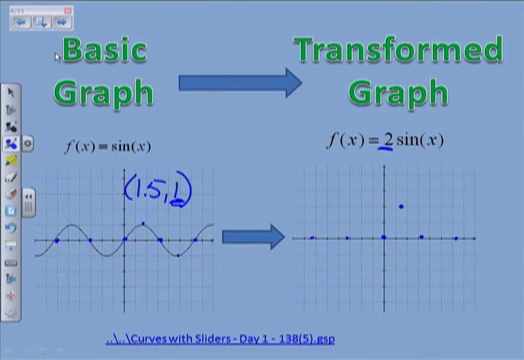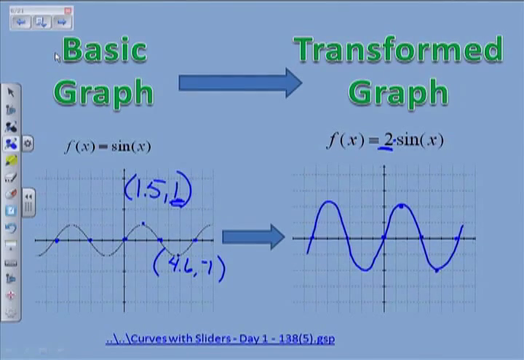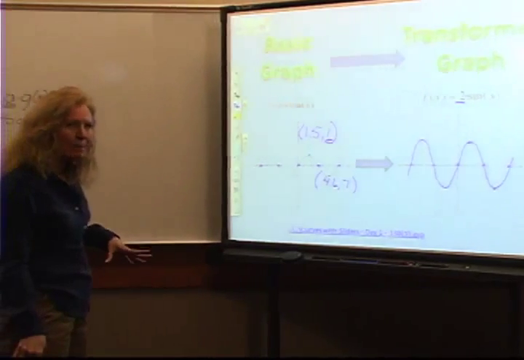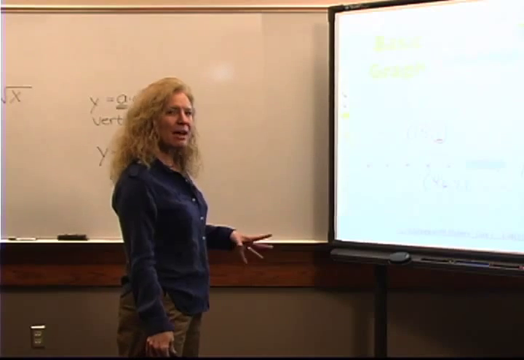And this guy is at around 4.6 maybe, and he's at -1. Now again, the input is not touched at all, and the x-coordinate is your input. It's this that's going to be touched, and he's going to be multiplied by a factor of 2. This is a multiplication, so he's going to go to a -2. And by the way, you could do this on the other side as well, but what you get is this beautiful stretch of 2. Hey, by the way, when you get into trig class, if you get into trig class, we call that amplitude. Kind of cool.